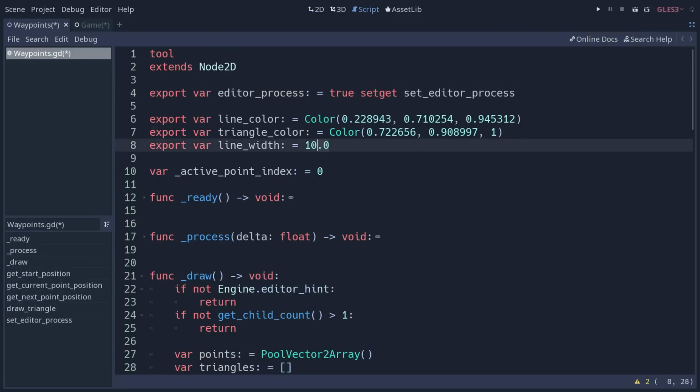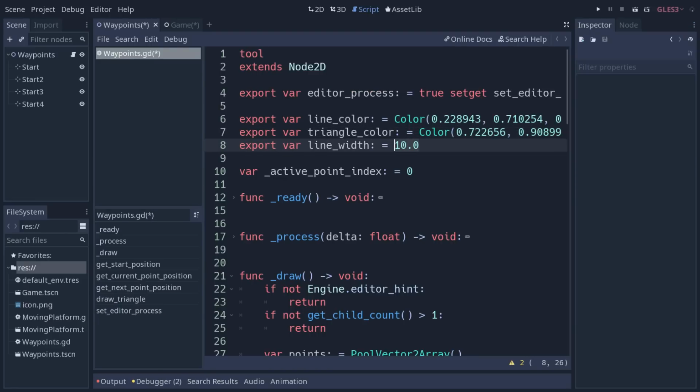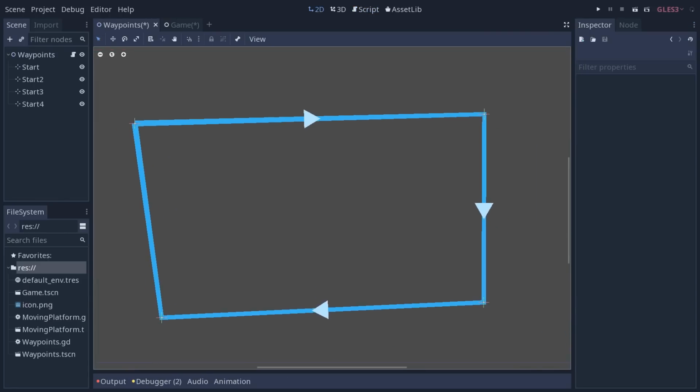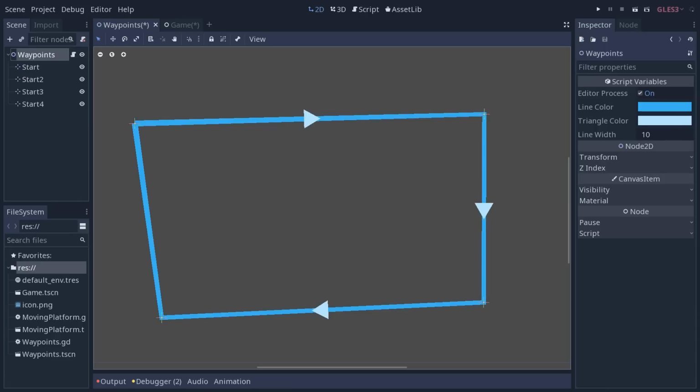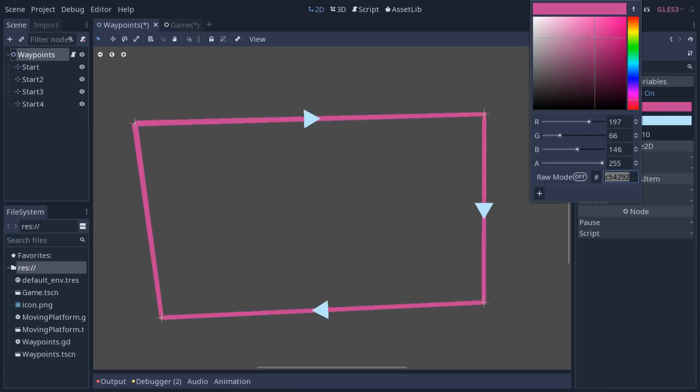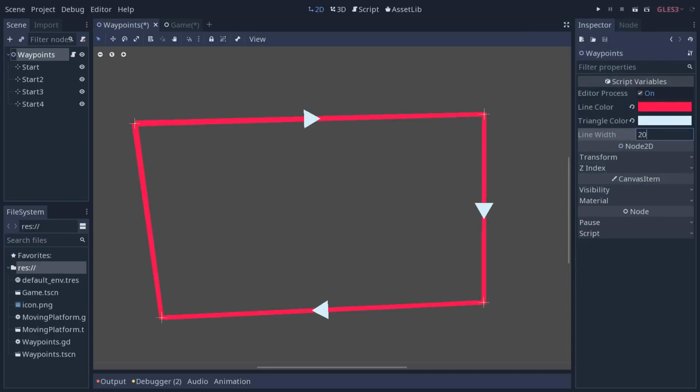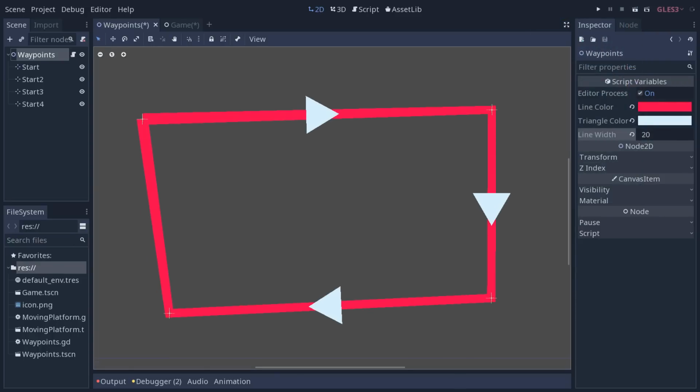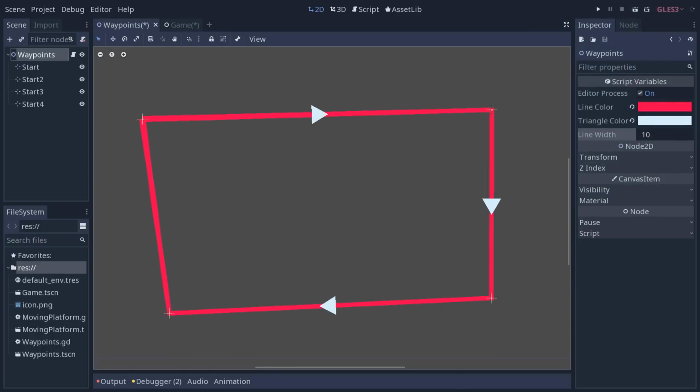The next lines export some values so that you can change the drawing color and the line width of the path. You can export as many of these variables as you want. We are here to help the designer change the line's color to make it pop a little bit. Let's say there's a lot of complexity in your level design and this doesn't pop enough. You can increase the line width as well to make everything look a bit thicker.